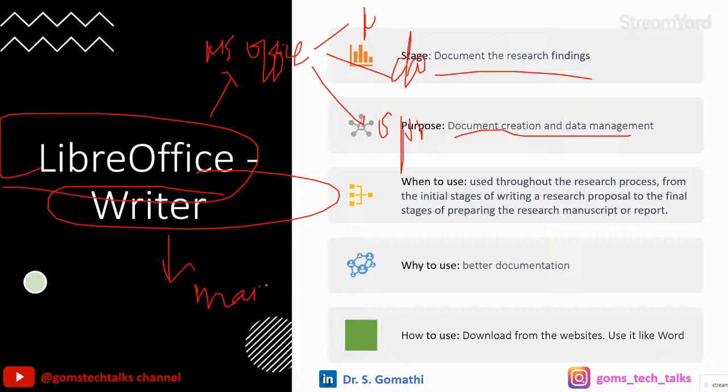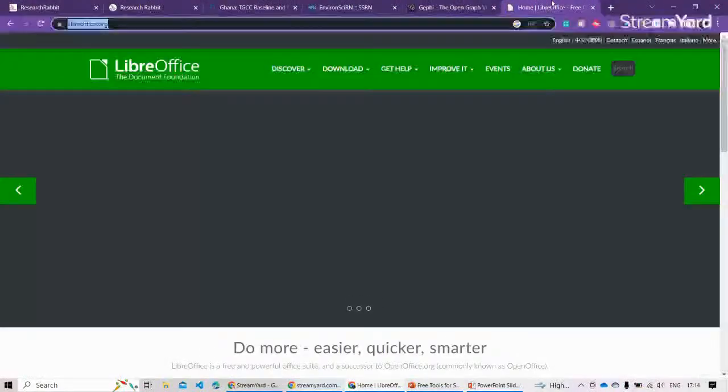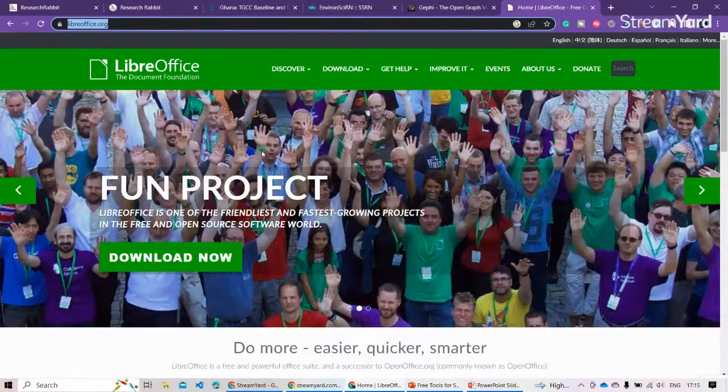So in order to maintain your document for the research, you can go ahead with LibreOffice Writer. Why am I specifically telling you about LibreOffice? It has very extensive add-ons which you can use to convert your data into LaTeX format. That is the important, highlighted thing which everyone needs, LaTeX formats. You have all the add-ons to convert this, and this is useful for better documentation. It is free to download and use. Here you can see the LibreOffice home. You can download and easily install it on any OS.